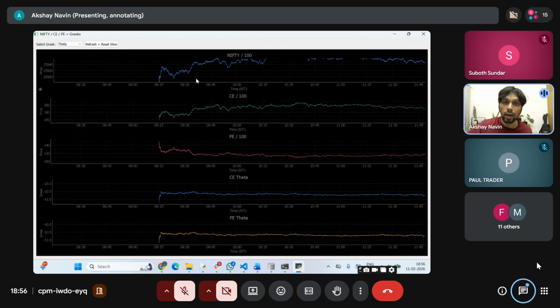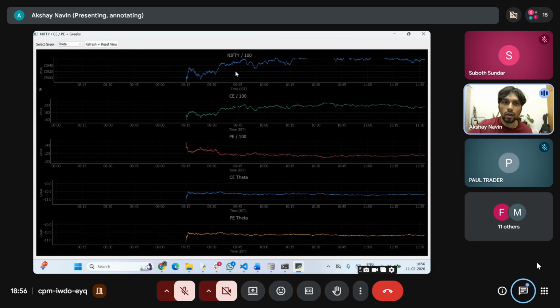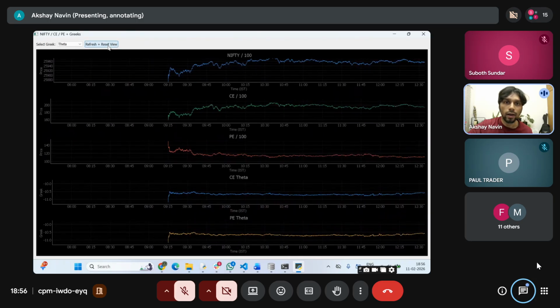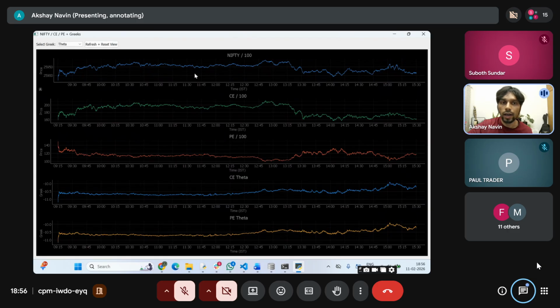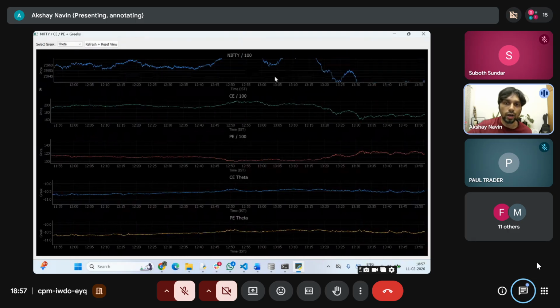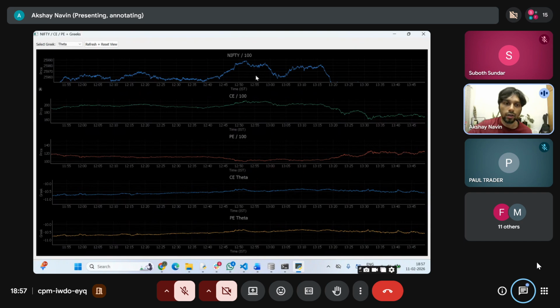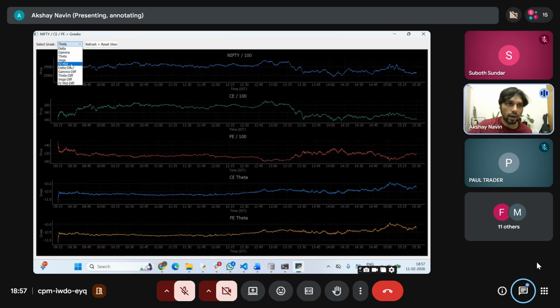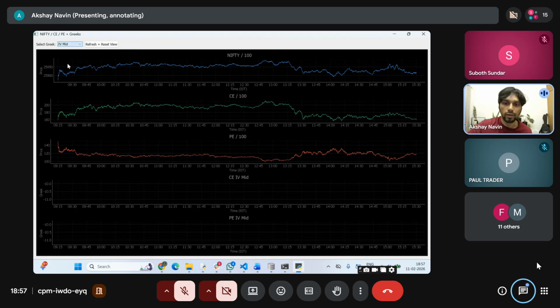You could also use it for market microstructure. You could do an order book imbalance that you can chart here, and find different areas where there's a repeat pattern happening, either mathematically through Greeks that you have determined or through IV that you have determined. Then you try to find a pattern through all of this. The idea is to show you how you could visualize 1 second data. It is not very hard to visualize; you could build all of this very easily. And once you find a pattern, you try to mathematically or statistically determine what the pattern is.